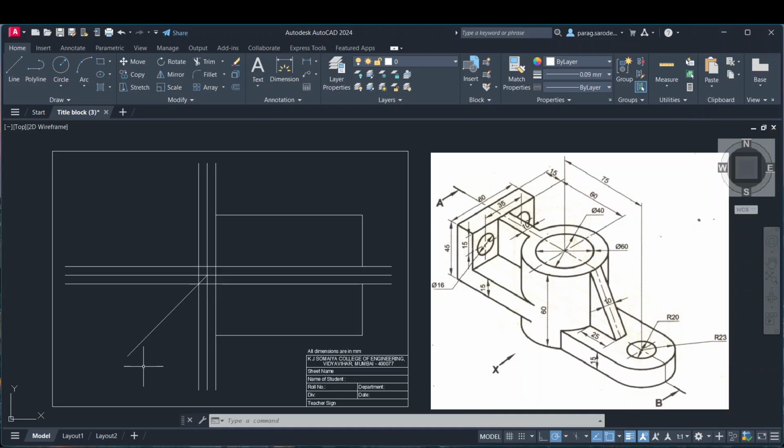That's why it is appearing on a screen. Now we know that the height of the front view and the height of the right hand side view will be the same, whereas the width of the top view and the width of the right hand side view is also the same. So let us take the rectangle for this paper space.